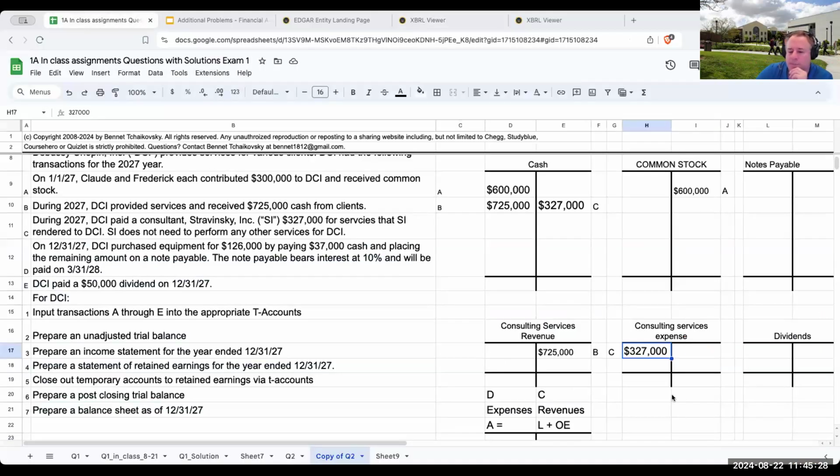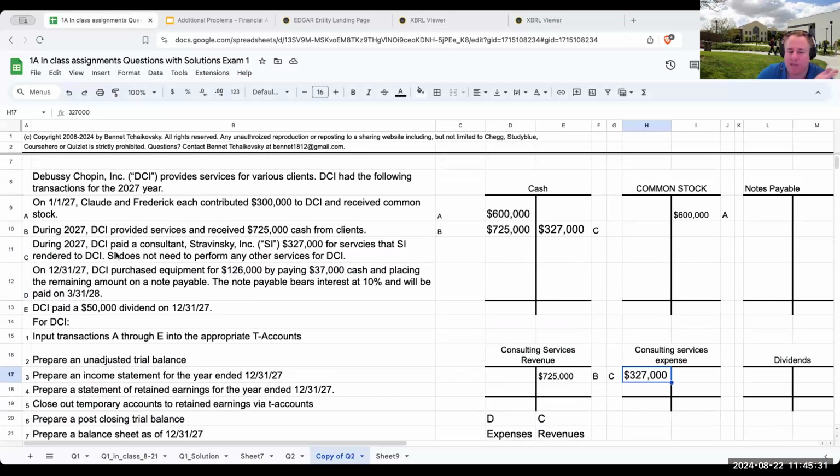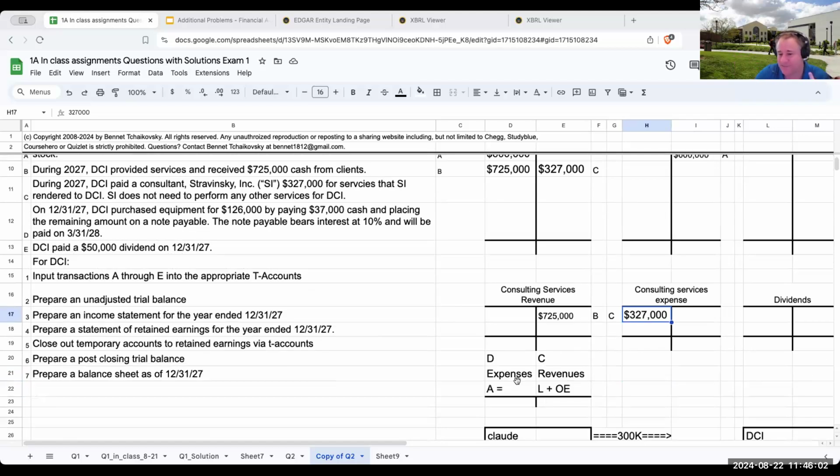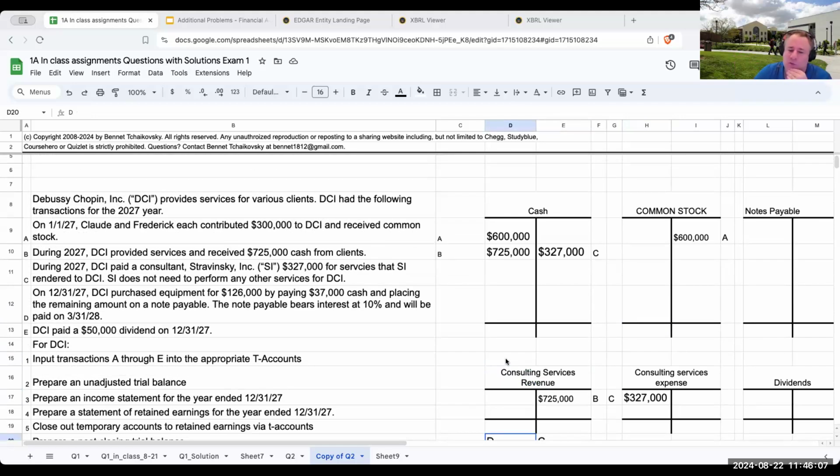Let's come back over here. So we've looked at A, B, and C. So this is a new thing, right? We're recording revenues and we're recording expenses. My general advice to you is to follow the money, right? It sounds like All the President's Men, the film that actually turned out to be about Mark Felt, the director of the FBI, who basically told Bob Woodward and Carl Bernstein about Watergate, follow the money, right? So what I like to do oftentimes is, if I know that cash is decreasing or increasing, that can kind of give me the right result.